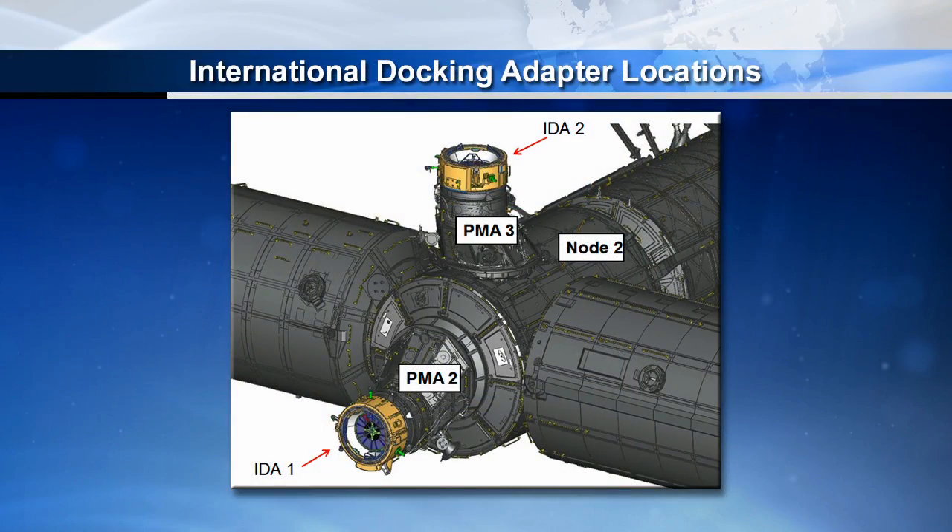Can you talk us through where those new ports are? Are they places that don't exist now or we just don't recognize them? If you just look at the commercial crew vehicles, what we've got in place is a plan to have a commercial crew vehicle capable of docking at the PMA2 location — that's the very front end of the station. All we need to do there is attach a docking assembly to that PMA2. That's what we're going to do when we get SpaceX 7 up here in a few weeks — it will bring the hardware, and we'll do that on an EVA hopefully towards the end of the summer. That's referred to as an IDA — the ISS docking assembly.